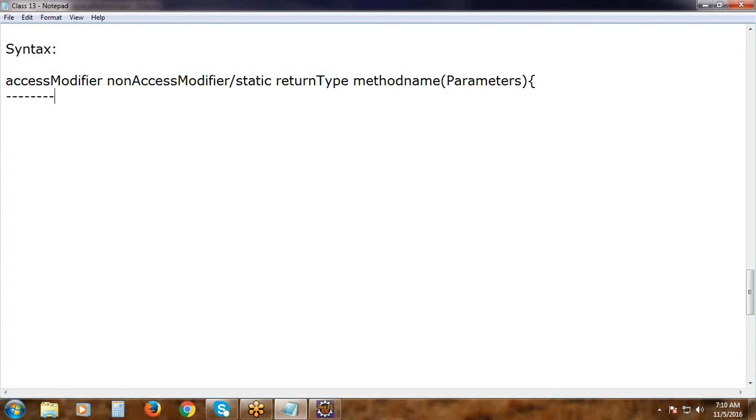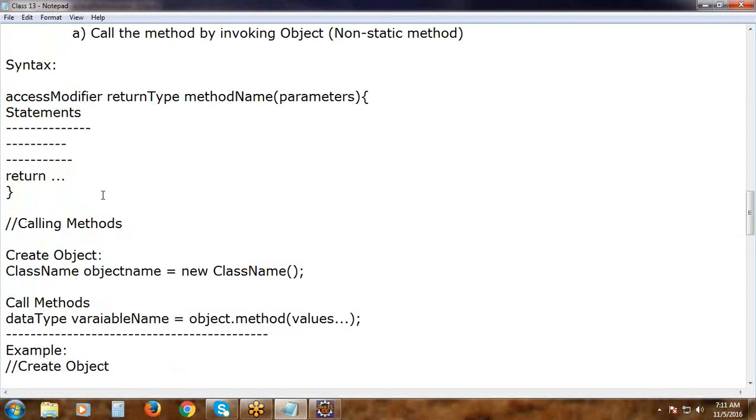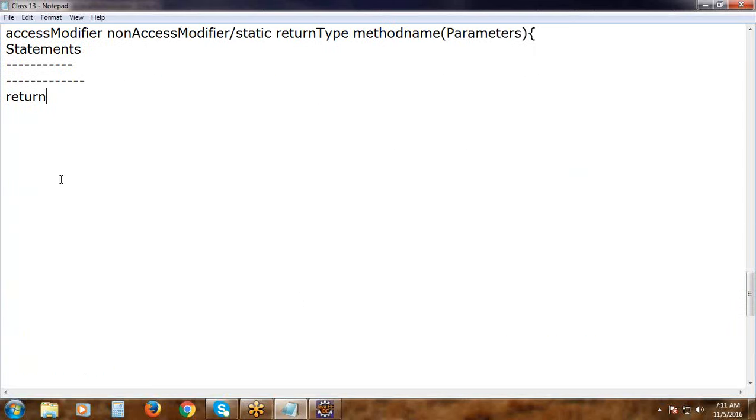Then method body, the code. Next, return statement, as in the previous syntax we used. Then close curly braces. Okay.